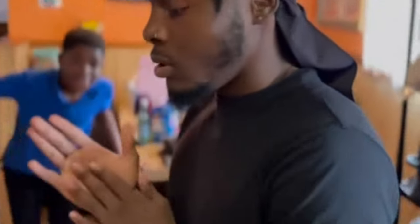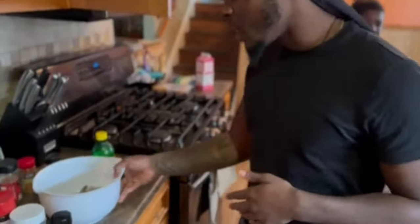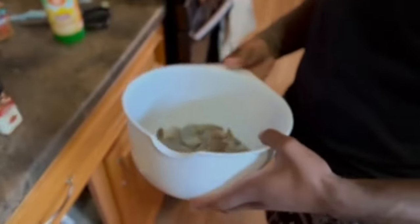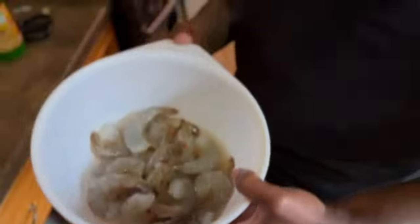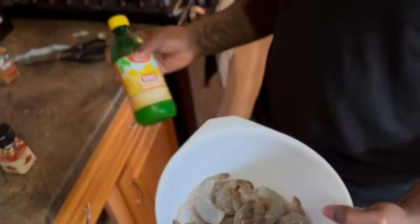So right here, we got cooking with Omar, cooking with Babe too. She's behind the camera, but she's gonna be helping. Hey y'all. You know what I'm saying? They should stink, so we gotta clean it. Got some lemon juice right here. Omar about to show you how to clean it.